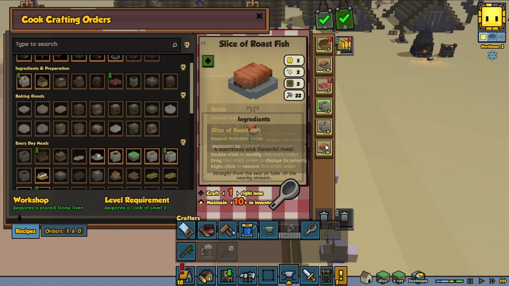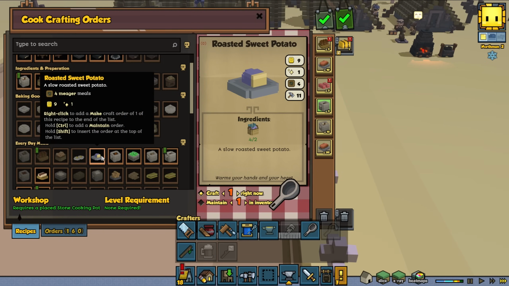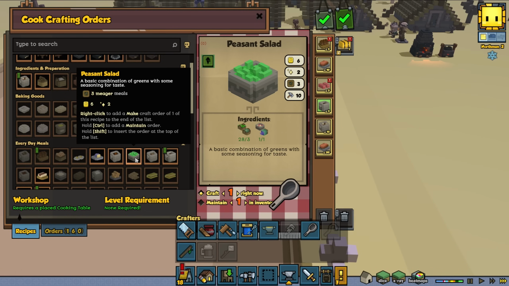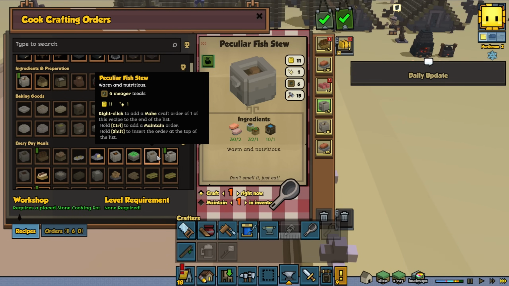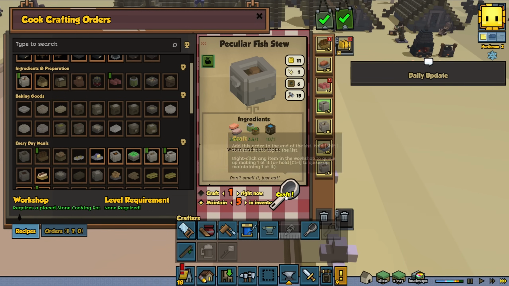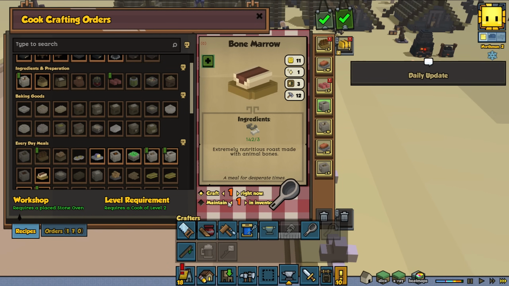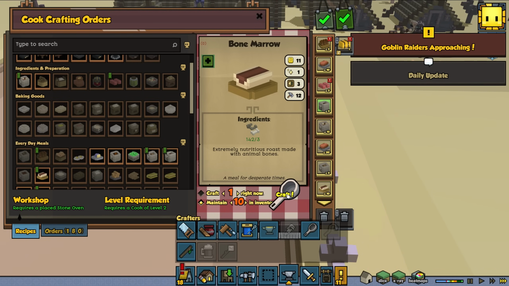I've got no idea what's going on here. You know what? I'm not too worried about it, so long as the cook is actually making stuff. The roasted sweet potatoes would be good. The peculiar fish stew, let's maintain like 5 of those, just because we can. We have bone marrow as well. Let's maintain, I'm going to say 10 of those.